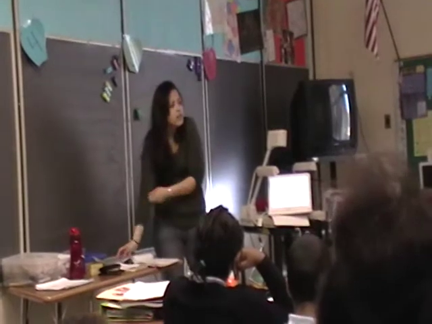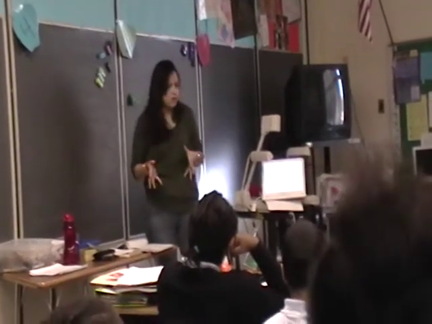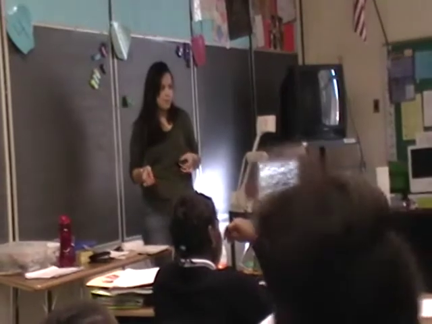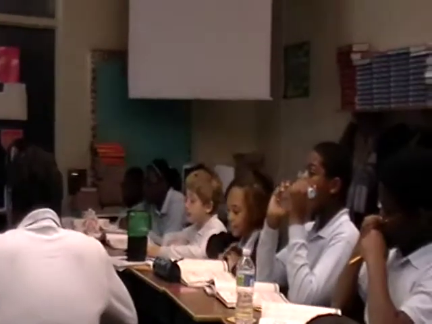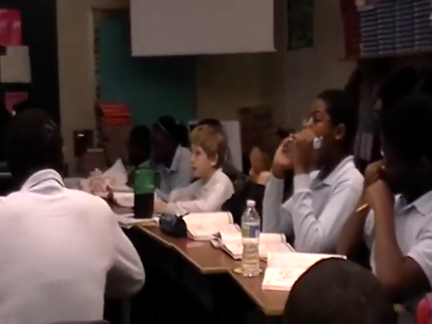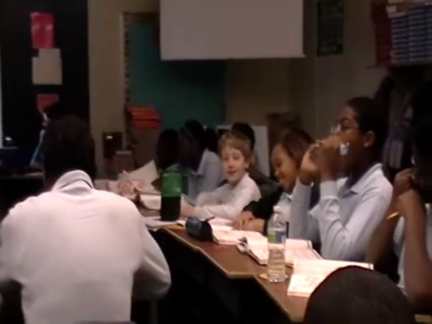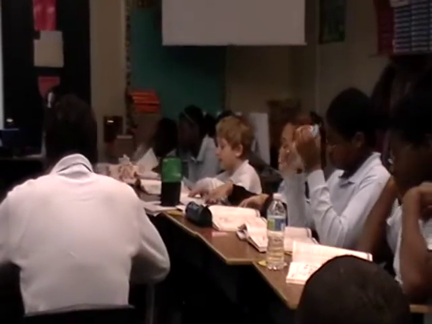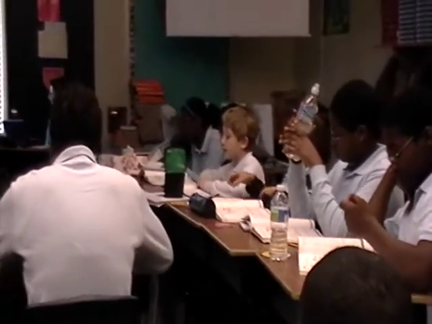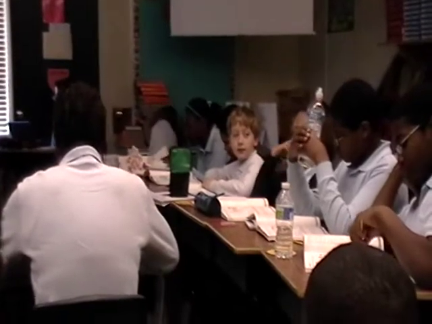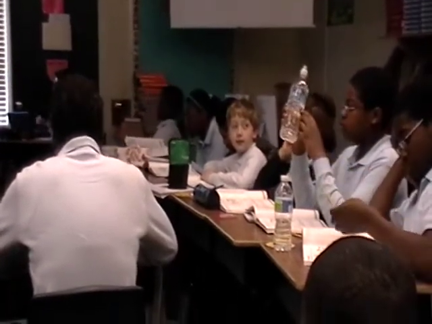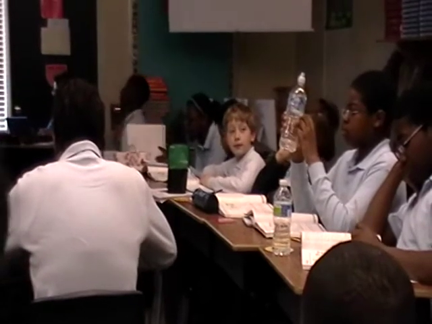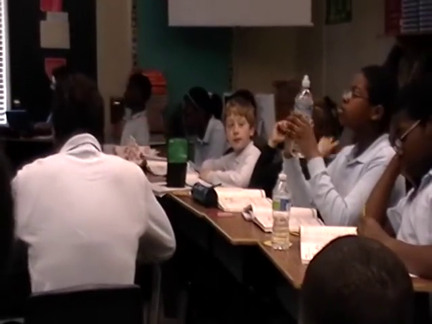Now, how did we know that was the mood? What in this part of the play told us that that was the mood? Jordan. When it said, you were in our English class this morning, why don't you bring your lunch over to our table? I kind of knew it was friendly because he was all by himself and no one else was going to walk over. So I think it was kind of nice for them to just invite him over when he had no friends. I like it. All right.